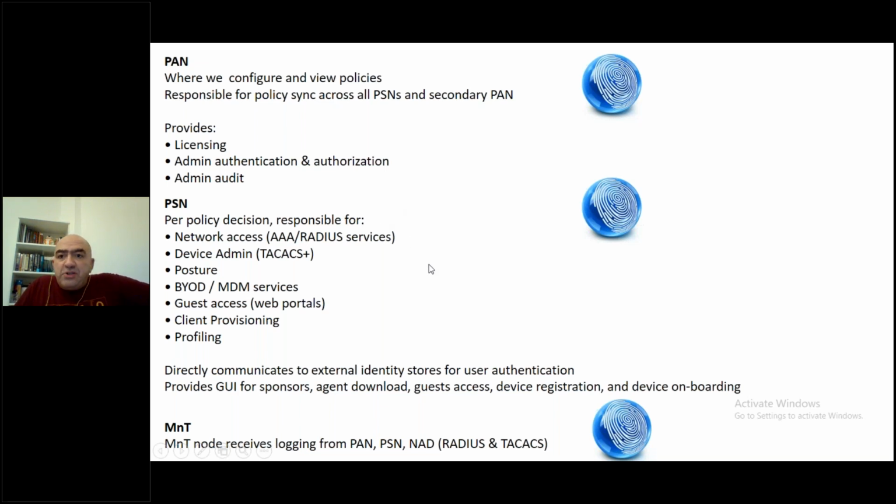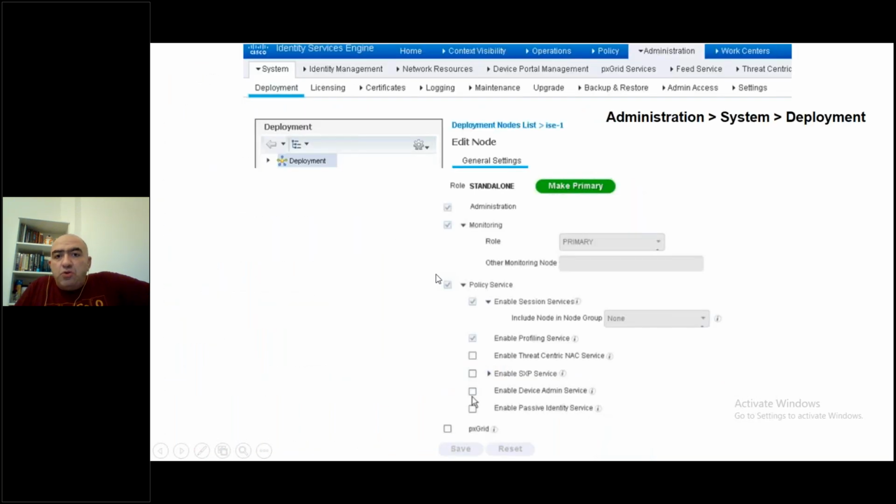And we have a fourth persona, pxGrid. I will talk about it later today. If you go to Administration, Deployment, here you will see how to define what personas I have.